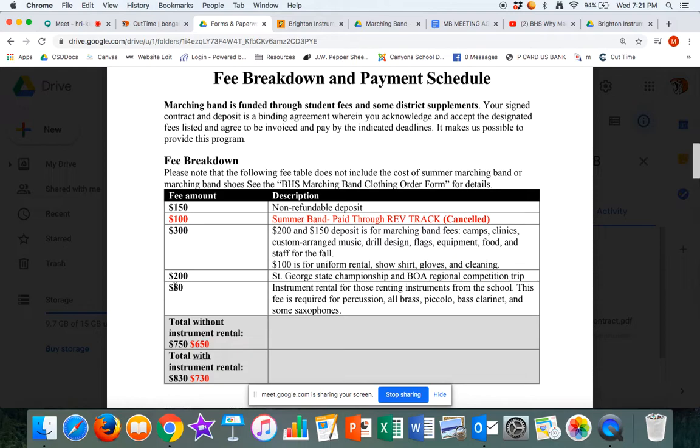If your student needs to rent an instrument, typically people who need to rent are in the brass section. If you are a trombone or a euphonium, you will be playing a marching baritone. That is kind of like a thick trumpet that faces forward. It's like a baritone, but it faces forward so you can hear the sound. Tuba people will be playing sousaphones, which are those big funny tubas you see people wearing around their bodies.